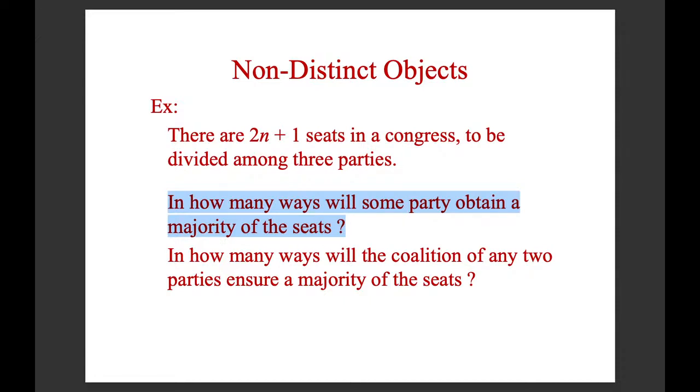The sides are x, y, z in length, and then the total length is 17, and each side is an integer. Okay, so it could be 5, 5, and then 7. So this is a possible case. Or maybe it could be something like 4, 5, and 8. This could be another case. But then 3 and then 11, although they add up to exactly 17, this is not a possible triangle because for a triangle, it must satisfy the triangle inequality.